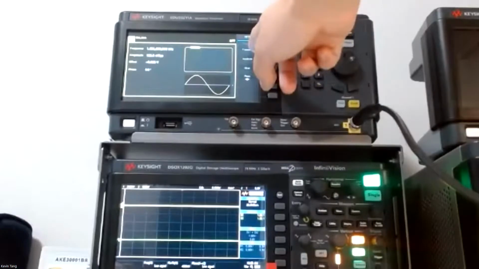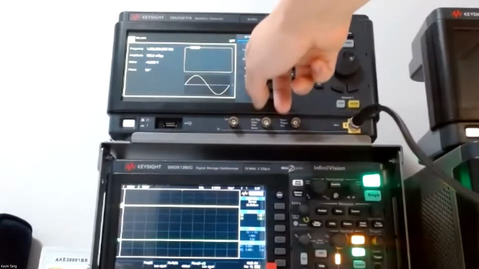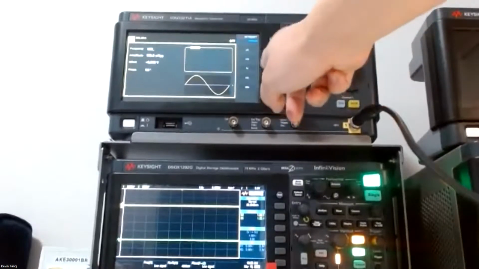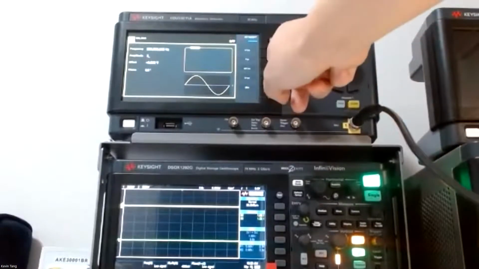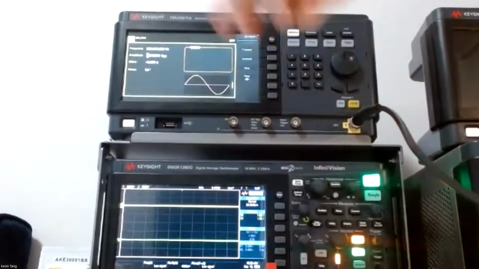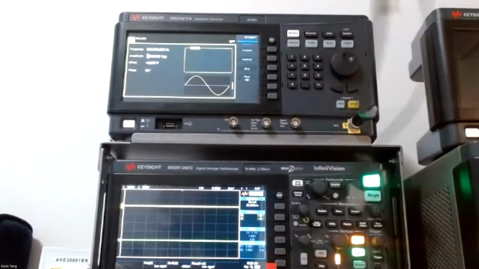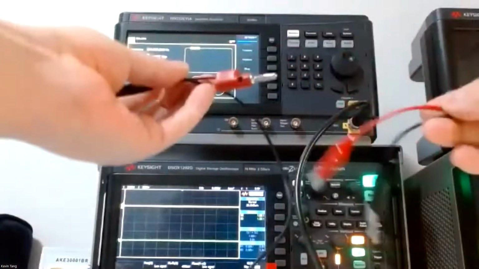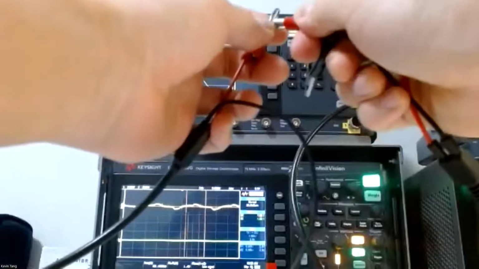Next it gives you three different options for you to input: frequency, amplitude, and offset. For frequency, let's say 300 hertz. For the amplitude, I'm using 3-volt peak. So press that and add that input. Now connect your function generator to your scope. Very simple: red to red, black to black.